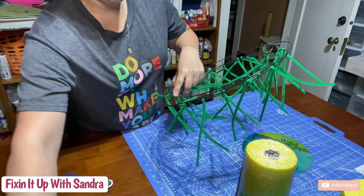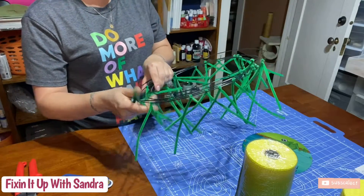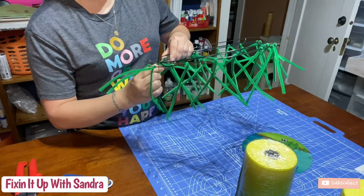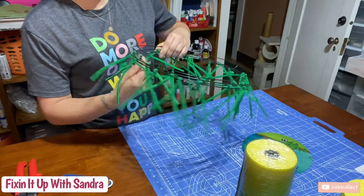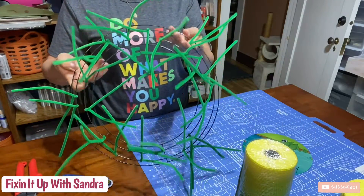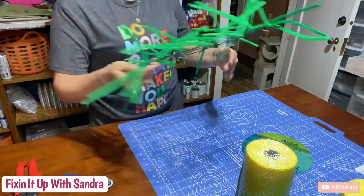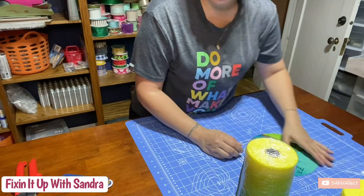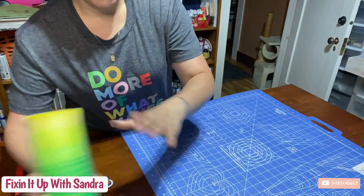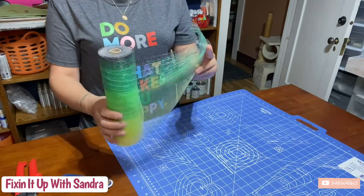Alright, we've got one on every bottom — perfect. Now we're going to start cutting our deco mesh. So we have 18, 19, 20, 21, 22, 23, 24 — so now we have 24 pipe cleaners on there. I always forget how many pipe cleaners I have on there, which is something I need to get better at, especially when I'm trying to teach you guys. So 24 — now we're going to go with our deco mesh.